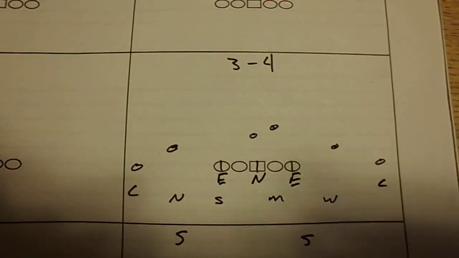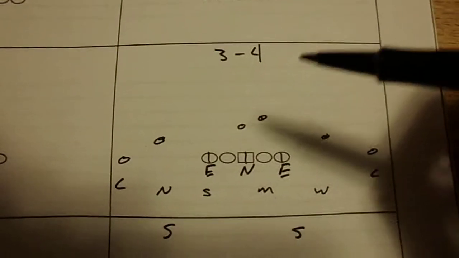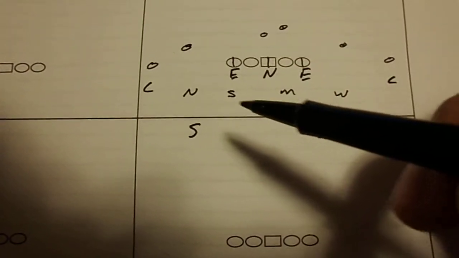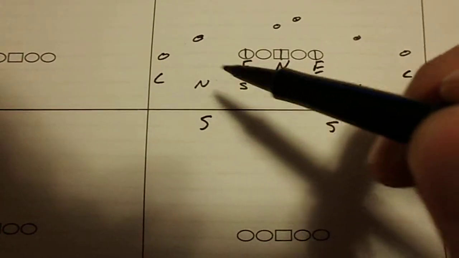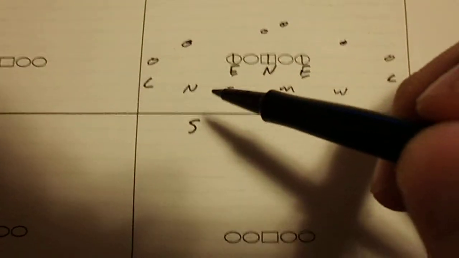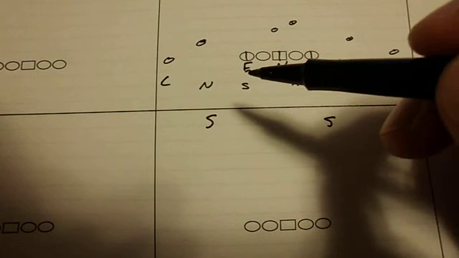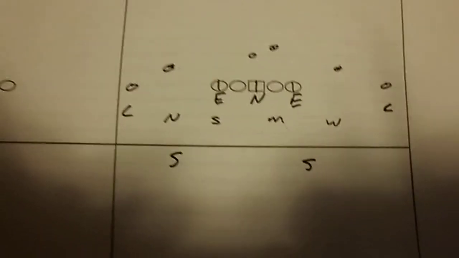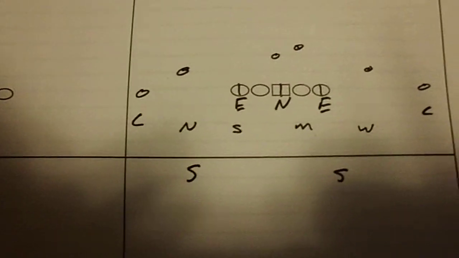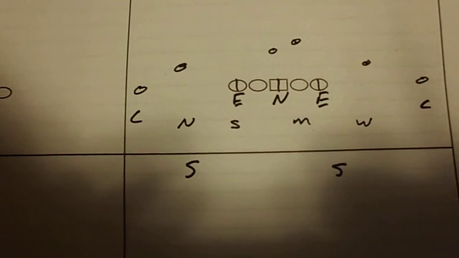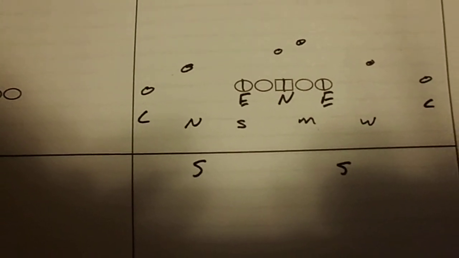In a 3-4 defense, you have 3 down linemen and 4 linebackers. Typically, in a 3-4 defense, you will have 3 normal linebackers and a nickel or a bandit or just kind of a hybrid safety, or a bigger guy that can walk up on the line of scrimmage in some situations, but most likely is typically a bigger safety that is not as good in coverage and can play in the box and is a good tackler.